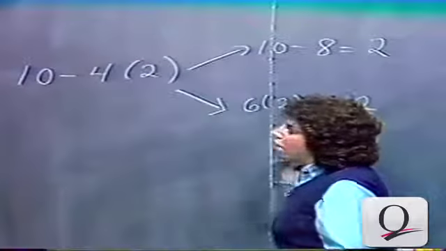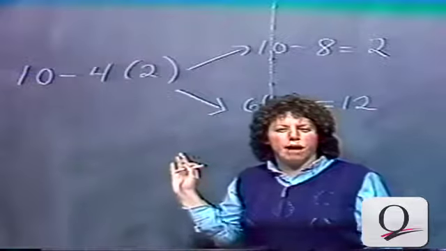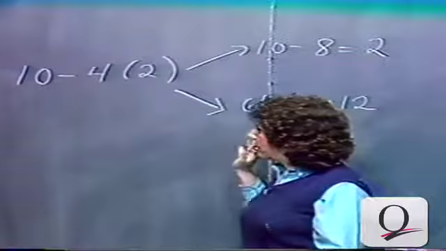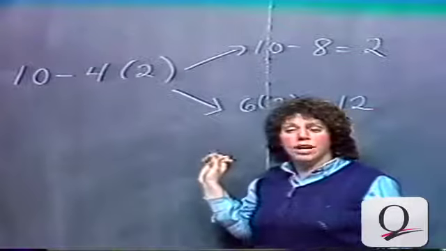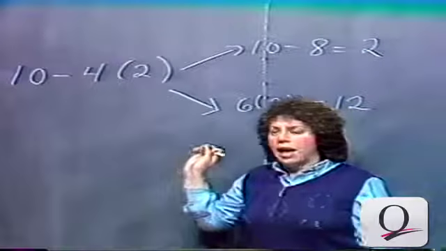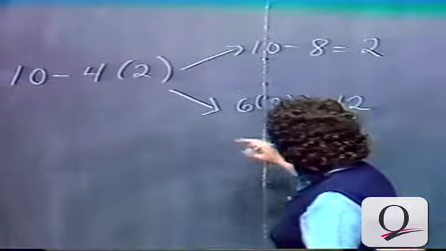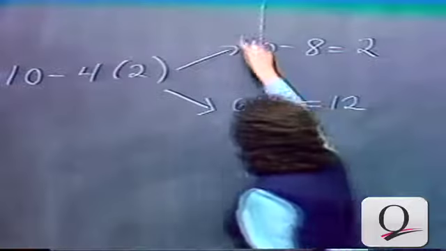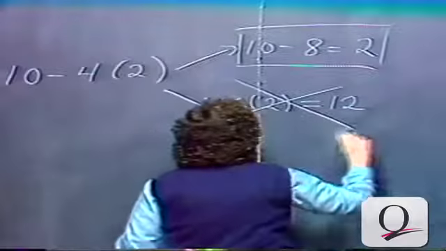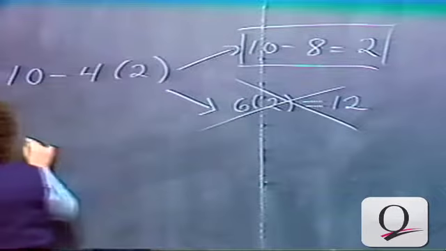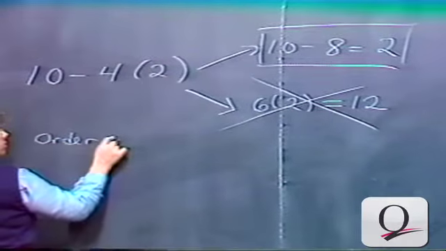Okay, well, we don't want to have two different people doing the same problem and getting two different answers. So what we're going to do is specify an order in which arithmetic operations have to be performed. And according to this order of operations that I will give you, this will be the only correct answer. The order of operations will be as follows.